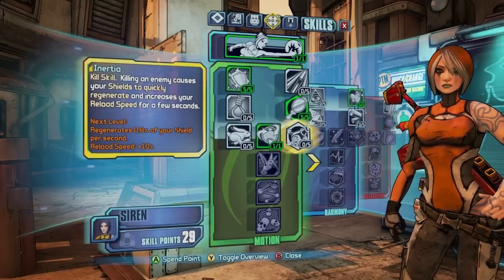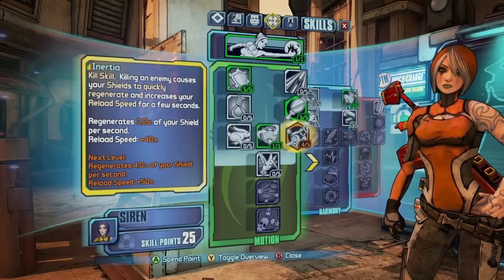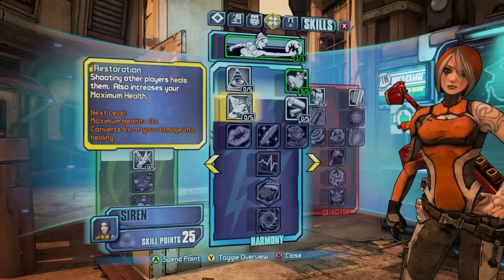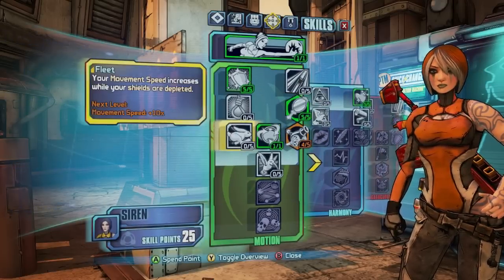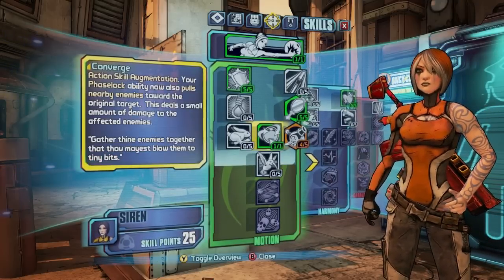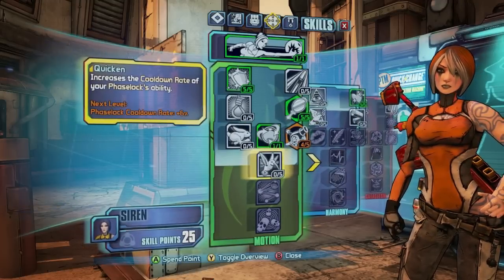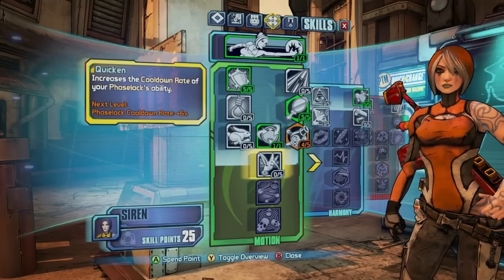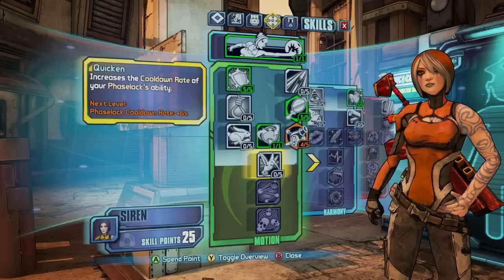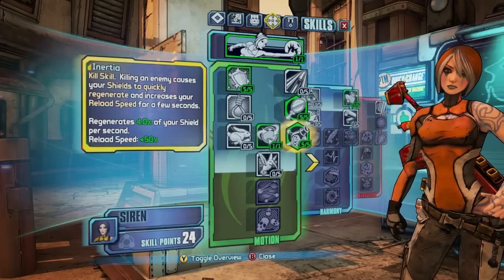I then like to come down and grab 4 points in Inertia, and then I like to come down. We've already spent 9, so we've got 5 more points that we can put into before we have to respec. You can choose 4 out of 5 in Inertia, or 5 out of 5 in Inertia, and 4 out of 5 or 5 out of 5 in Quicken. Now, that extra point for that 6%, it's not really all that important. So I like to go 5 out of 5 in Inertia to get that bonus.